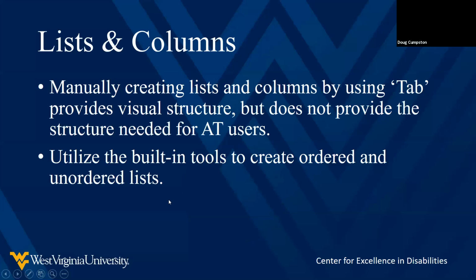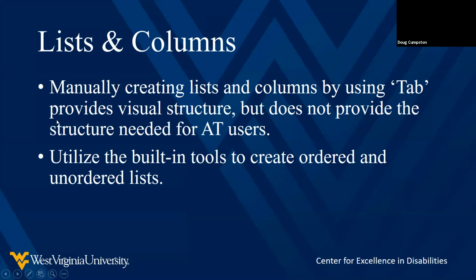Another thing people sometimes use and build is their list and columns. I find it easier to type out what I'm trying to make into a column and then use the Microsoft Word tool to actually build the column afterwards. That way you can see how much space it takes up. But again, this is another thing to use the tools that are built in instead of trying to do it ourselves with spacing and hitting enter and tabs.